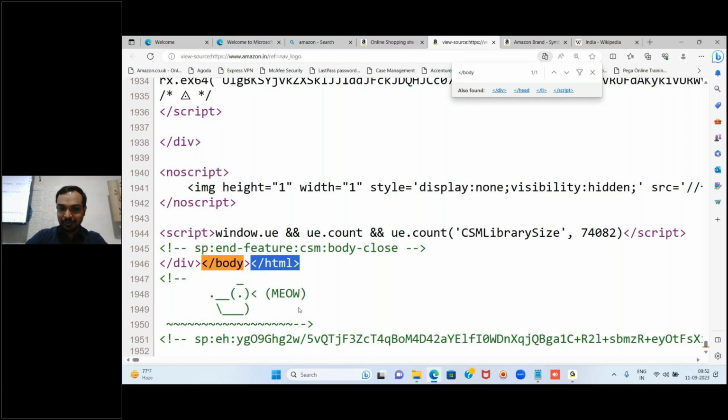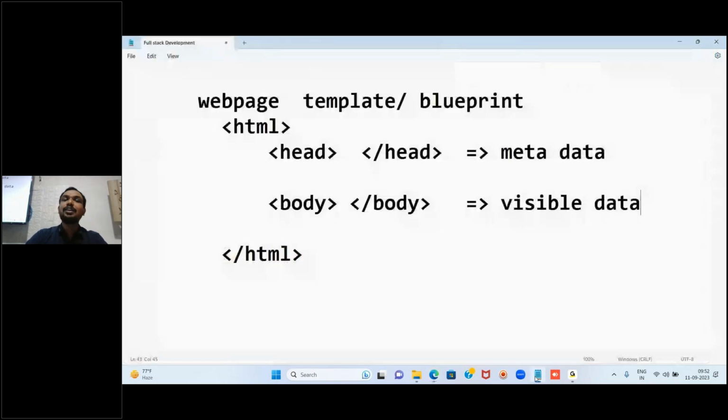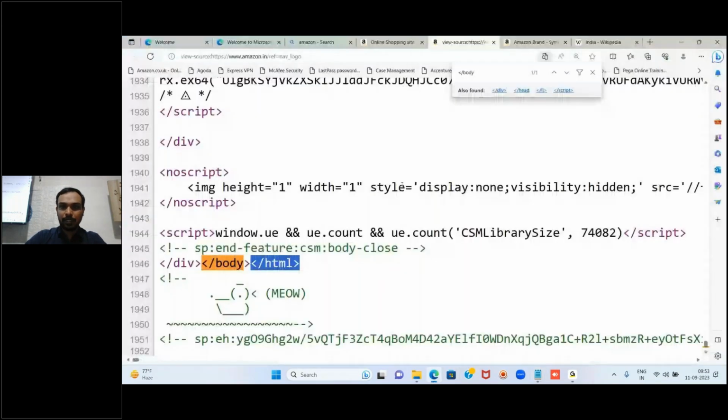But why have I shown you this? Because I told you just now, any web page will be following this particular template. Open and close of HTML tag, which is the root element. Inside that, we do have two primary tags: the header tag and the body tag. Header tag contains some extra information about your page, whereas the body tag contains the main content of your page. All the visible content we have to write inside the body tag. The same works for any page you take.